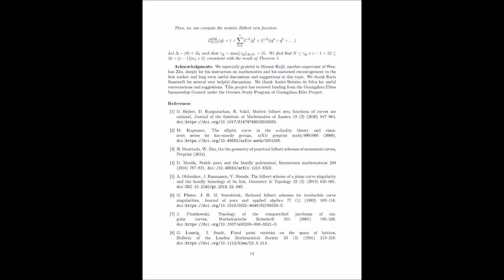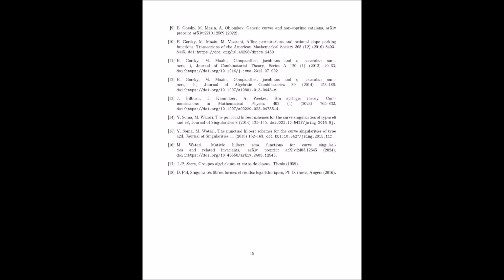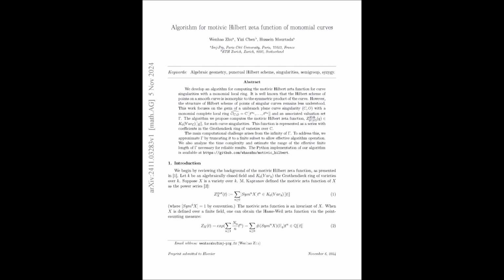Exactly. Now, the algorithm itself is pretty clever, but it has a challenge to overcome. The valuation semigroup is an infinite set. Right. Infinity can be a bit tricky when we're dealing with computers. How does the algorithm deal with this infinity issue? It uses a strategy called truncation. Instead of dealing with the whole semigroup, we just focus on a finite part of it. It includes all the elements of the semigroup up to a chosen bound N.